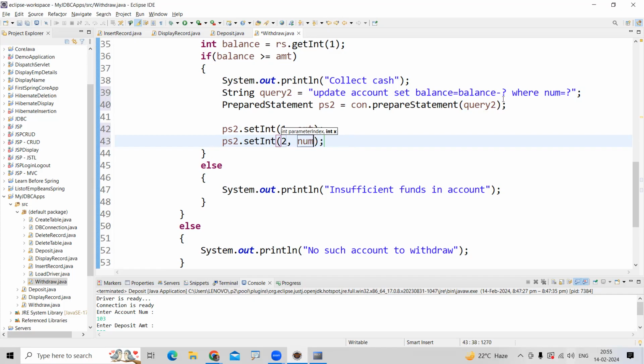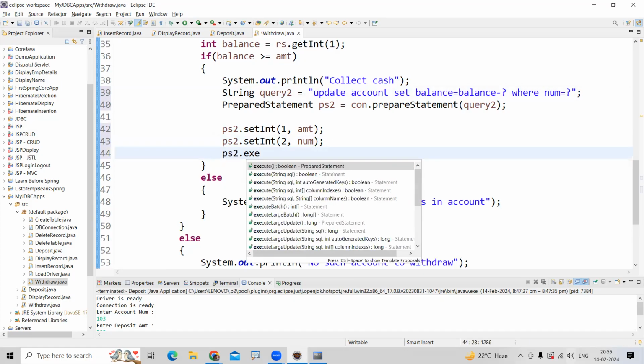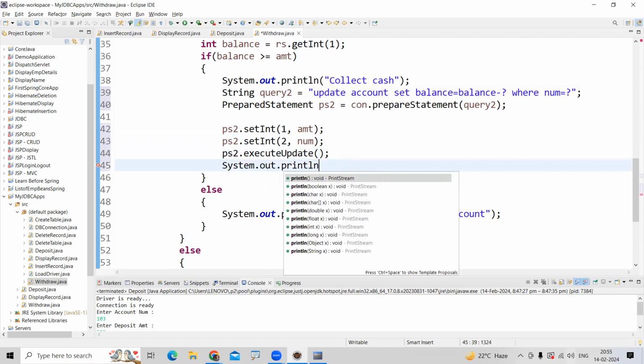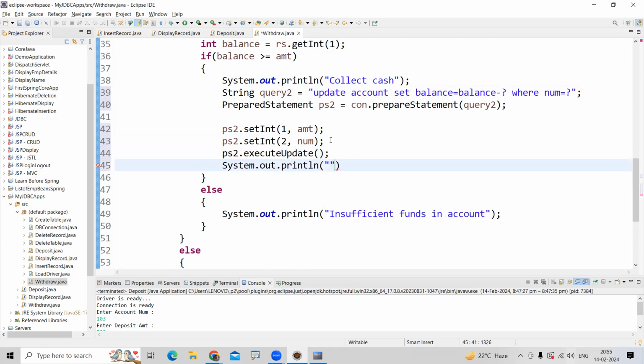This one is the amount and this is the account number we are setting. Finally, we call execute update. Here it prints account successfully withdrawn. Account updated successfully. That is.